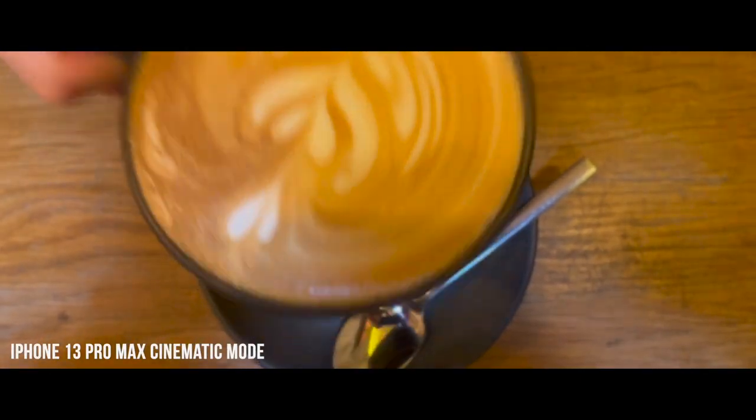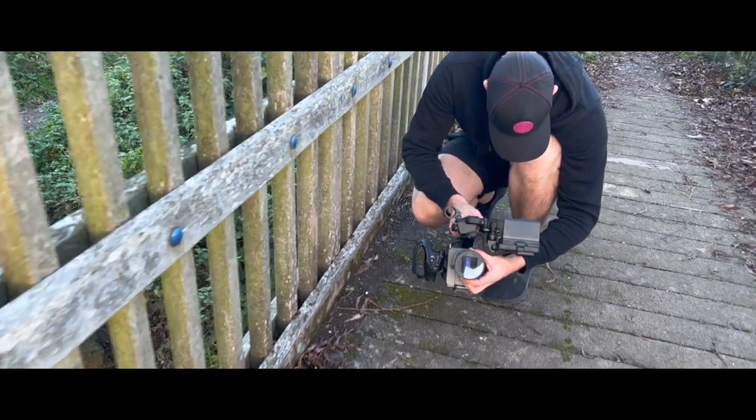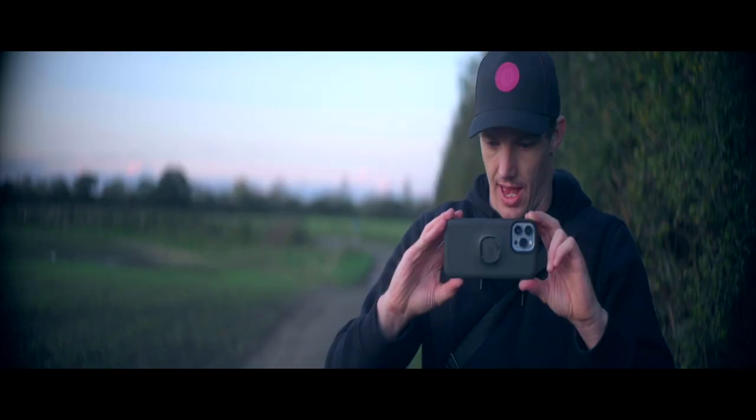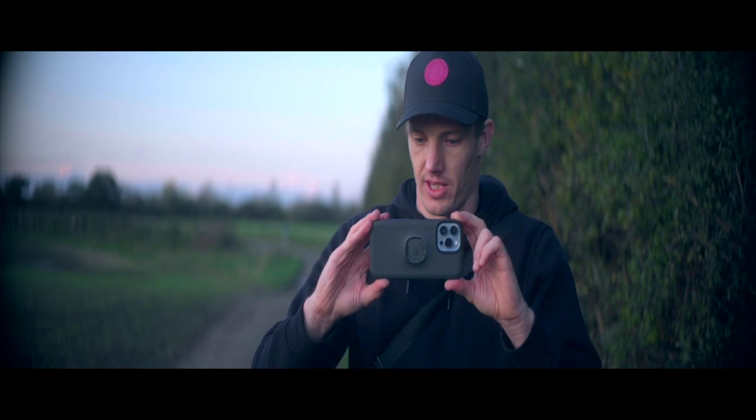So again, I'm probably never going to go out and shoot a job where I use ProRes on an iPhone as the A cam and the sole footage that I obtain for that job. But I definitely think it could be useful in certain circumstances. The phone is always in my pocket. So if I want to get a shot really quickly and all the cameras have been packed away, for example, I can quickly grab that shot and have something that's pretty high quality in my pocket.